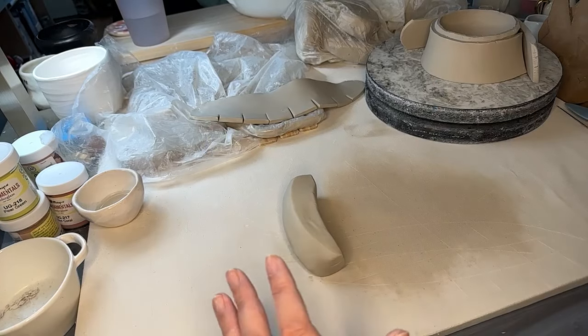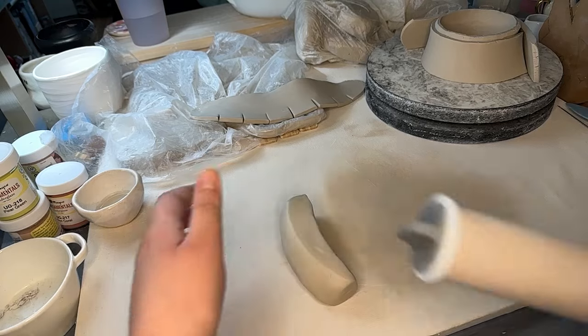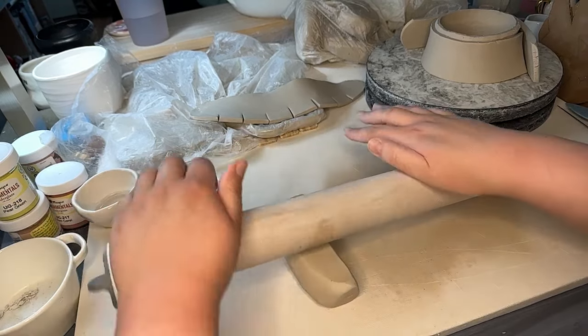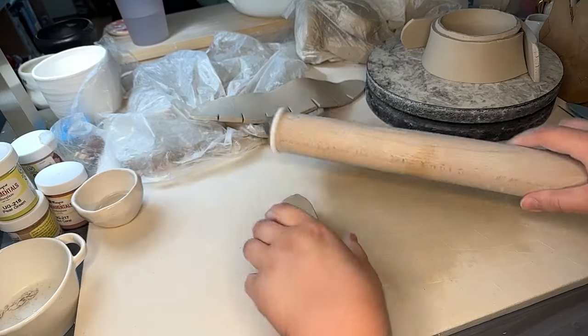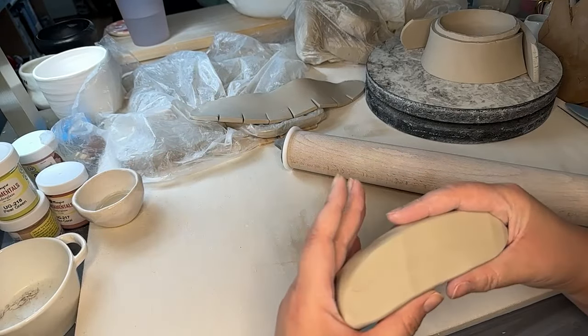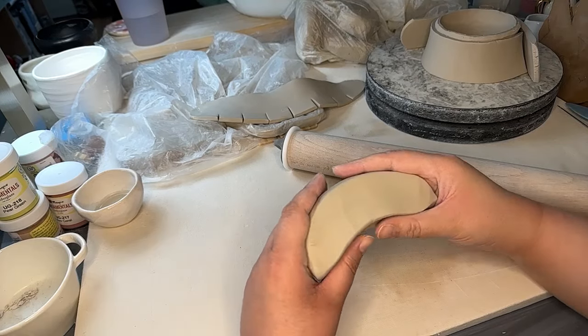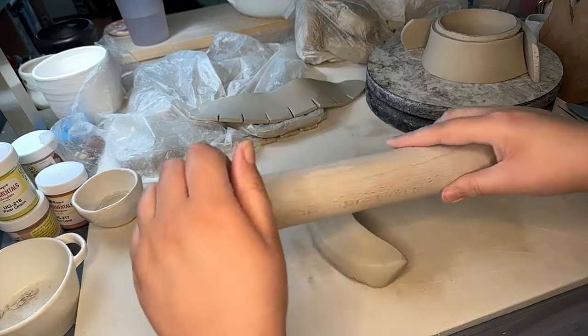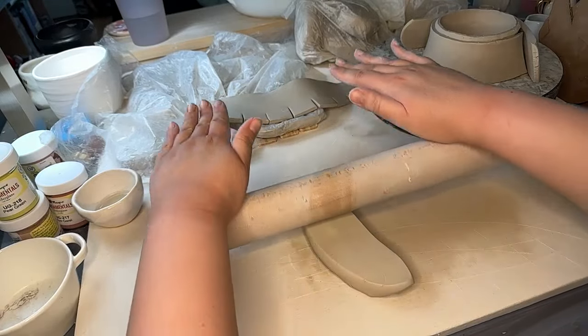I'm really struggling today. It's really whenever we do something that I've never done before, obviously, I have no idea what is going on. I don't know. I'm gonna push it into a curved shape, I guess. We're just gonna see what happens.